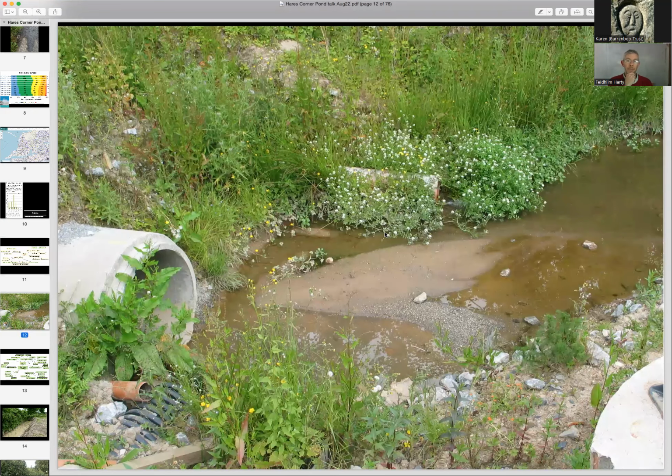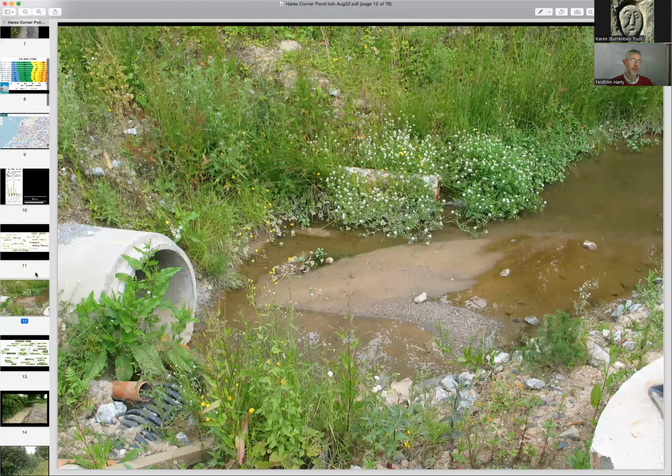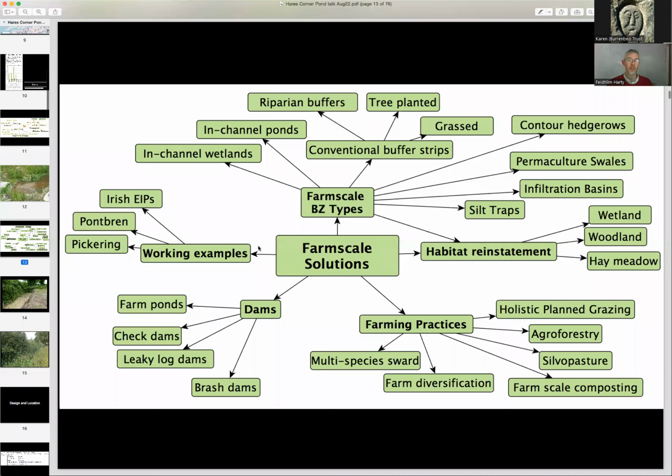So for example, an open swale or a pond behaves like this. Your stormwater rushes down the pipe from the housing estate, bringing silt and grit and whatever else. And as soon as you open up that pipe, suddenly you begin to get interesting things happening. You get the silt settling out, you get algae beginning to grow and mopping up nitrates and phosphates, plants encroaching to slow down the flow of the water, all of those good things occurring if you just get away from piped infrastructure and open that out into an open swale or into a pond. And so that can be very, very constructive.